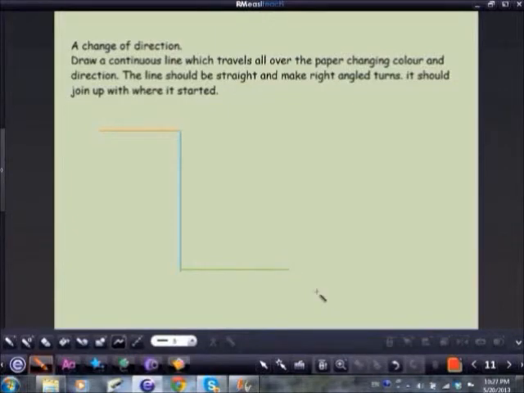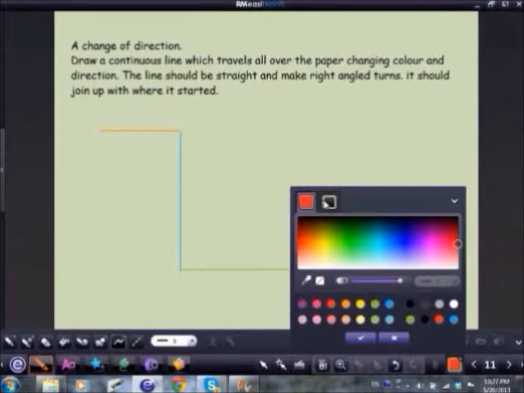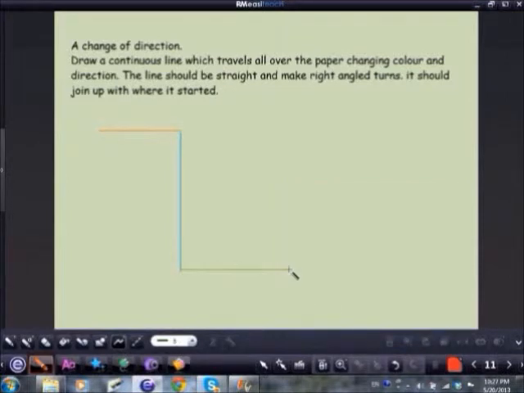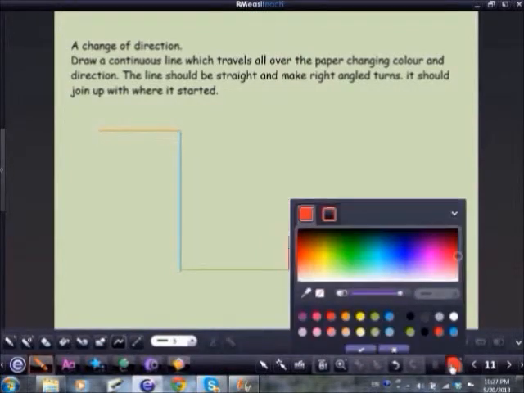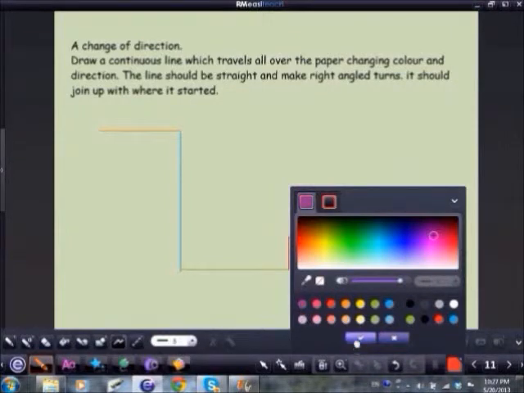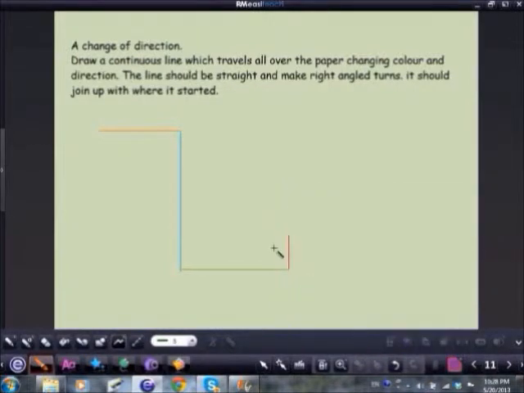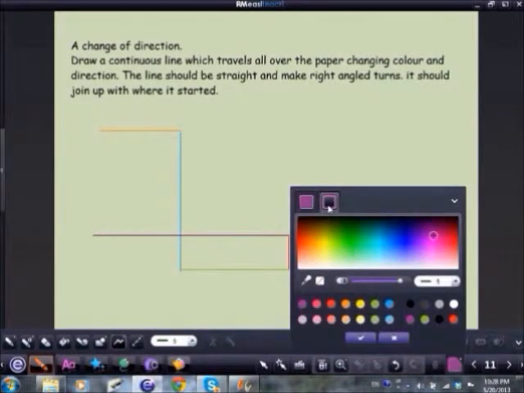Maybe have a different child come out and do a line each time. And just see what pattern you end up with. What should we have now? Let's have red. So we're going to go back up. Just a short one. I'll do a couple more so you get the idea. Let's go for purple. That's the right one. And then we'll go back this way. Now this can go on and on and on. And you can imagine that you can get some really great artwork from this.